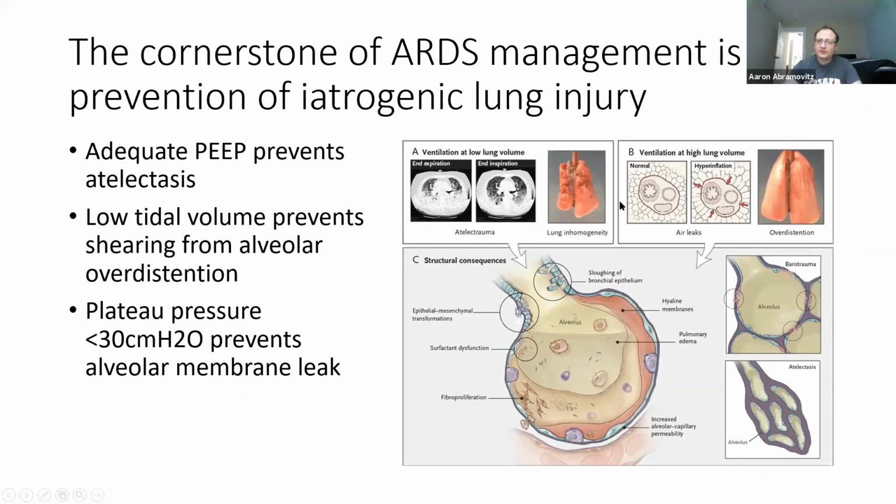And you can see if you ventilate at a high lung volume here and you get hyperinflation of these alveolar units, this actually can cause further injury to the basement membrane here and cause shearing and an additional increase in proteinaceous filling here, surfactant dysfunction, and then the development of hyaline membranes that makes oxygenation more difficult. If you have overdistension from barotrauma, so this we would call volutrauma, barotrauma here will cause injury to the endothelium and a capillary leak syndrome on its own. So if we have low tidal volume and low plateau pressures, we're not causing additional injury to the lung and hopefully ensuring our minute ventilation and oxygenation while allowing the lung to heal.